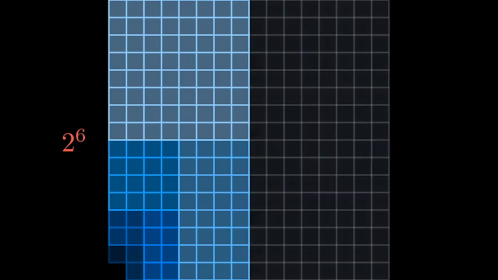Now, for the sum of these objects, we start by placing our unit square on the lower left-hand corner of the screen. Then we place the object corresponding to 2 to the power 1 right next to it. We continue by placing the next object on top of the stack. After that, we continue placing the objects to the right and to the top of the stack. When we place the object corresponding to 2 to the power 7, we stop adding new blocks.